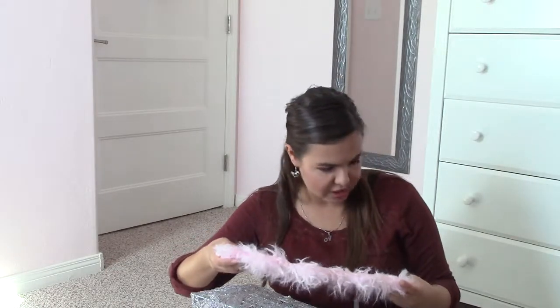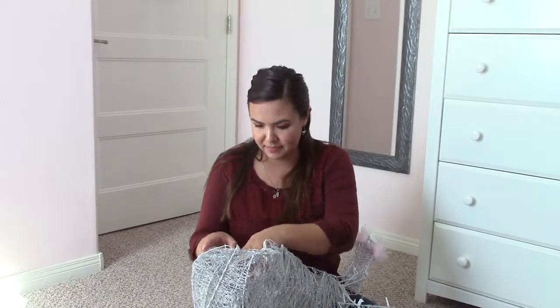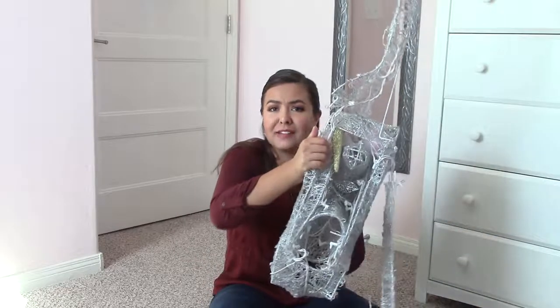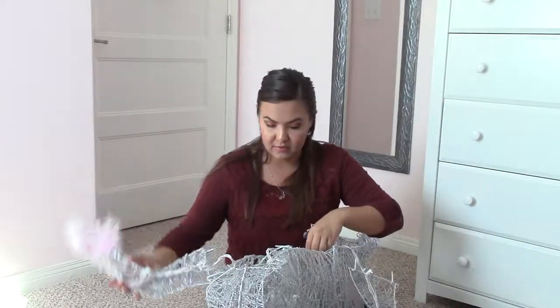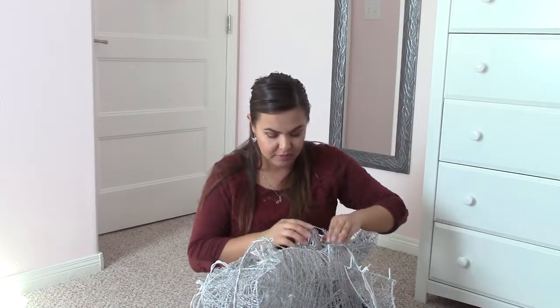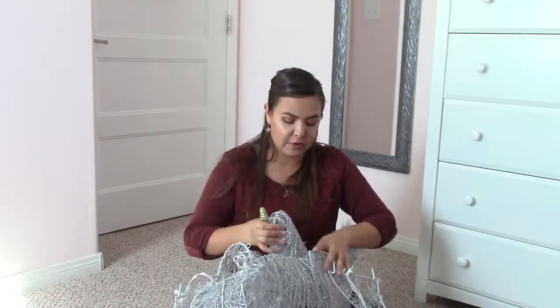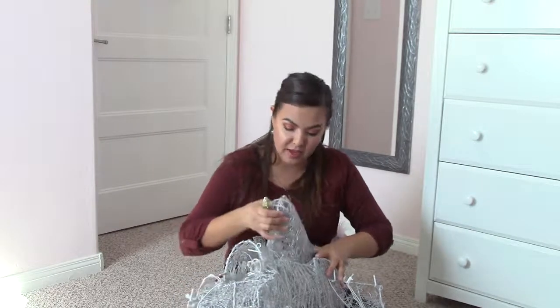So let us cut it free and see what we have. This is the tail. We have the tail and this piece, which is the mane that goes along the top. A little bit more complicated than I thought it was going to be, so right away, setup is not that easy. It's slightly horrifying that the unicorn head is stuffed inside the body — that's a little bit scary. It's supposed to fold up really nicely. So this unicorn already has magical superpowers — it can fold itself up into its body for off-season storage. That is pretty impressive.